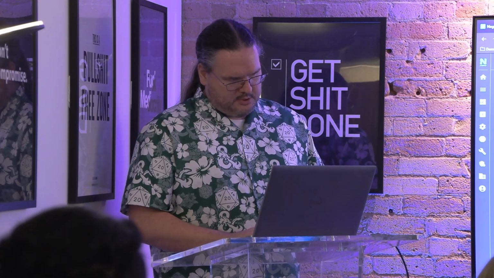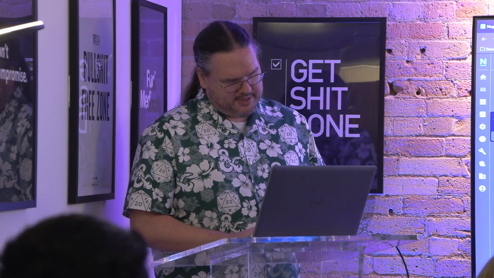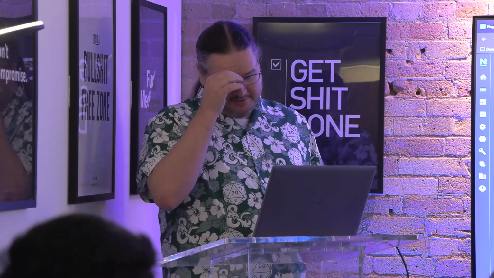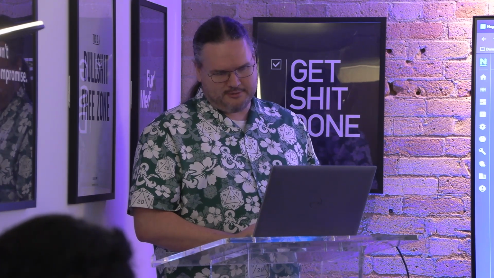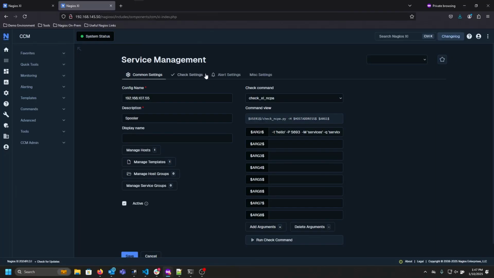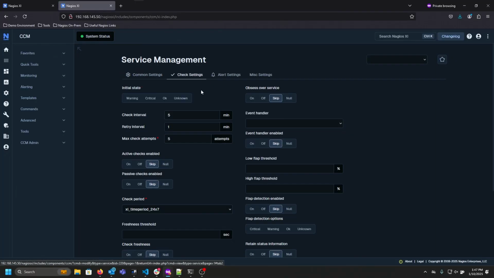Let's see here. So that is kind of a quick and dirty rundown of event handlers and the actions button. I'll stop talking about the actions button now that I know Seamus is here. I just kind of wanted to show it off and give him some credit because I thought these two topics kind of aligned pretty well. But hopefully we'll get to hear more about it in the NCPA talk.